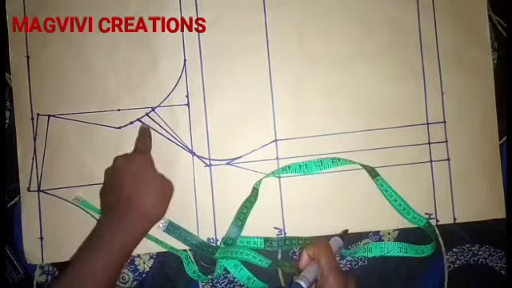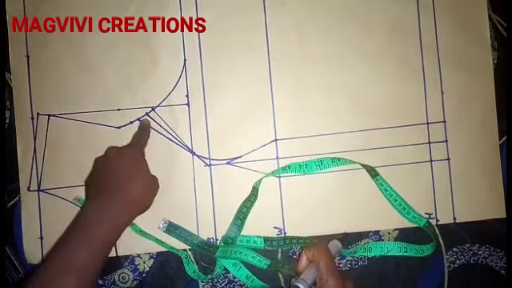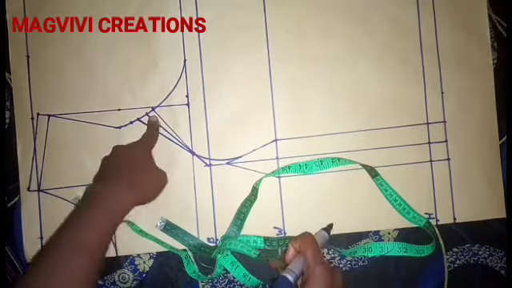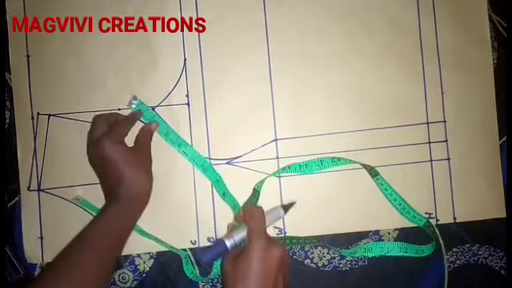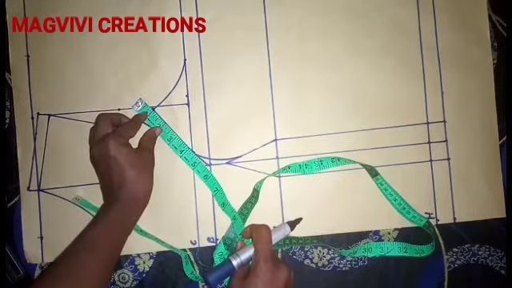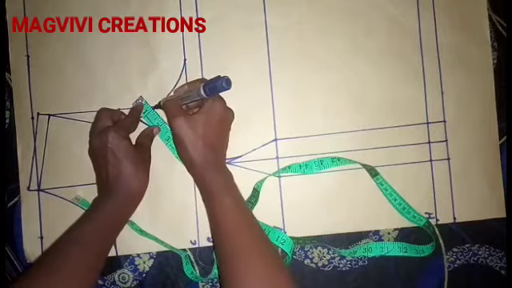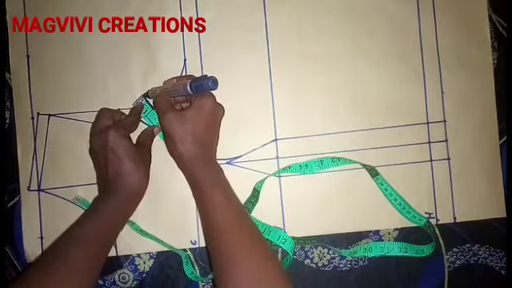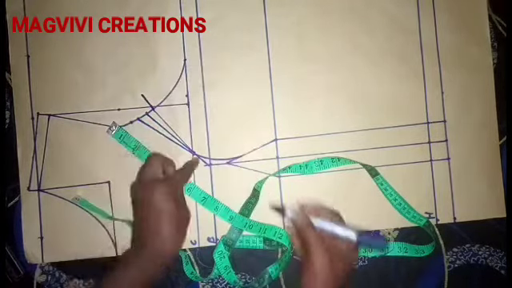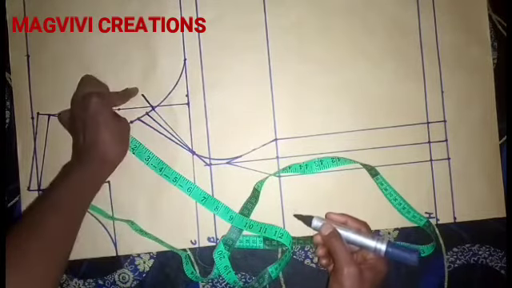Now at this armhole, we took 1/2 inch here and 1/2 inch here, that is 1 inch. So that 1 inch, you place your tape at this point and extend this princess curve by 1 inch.